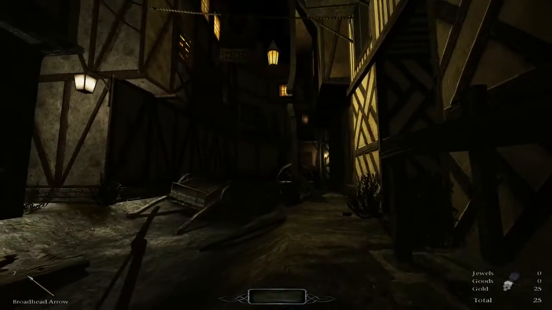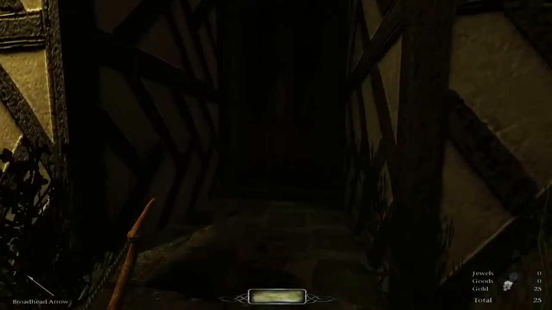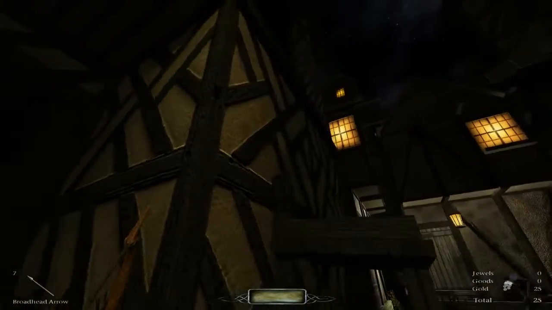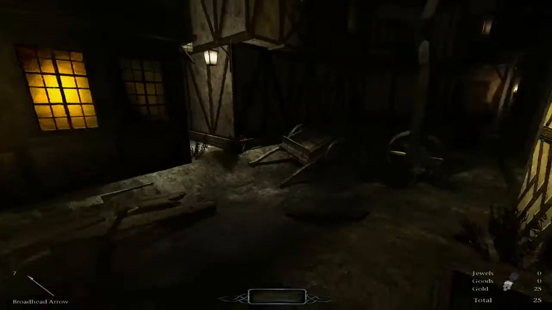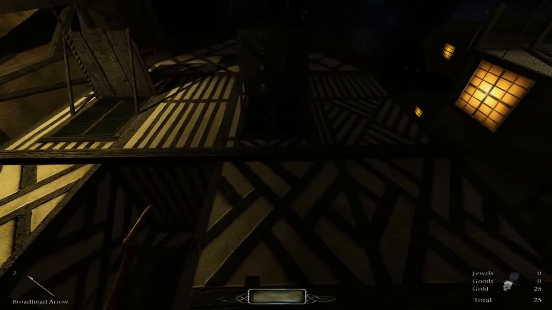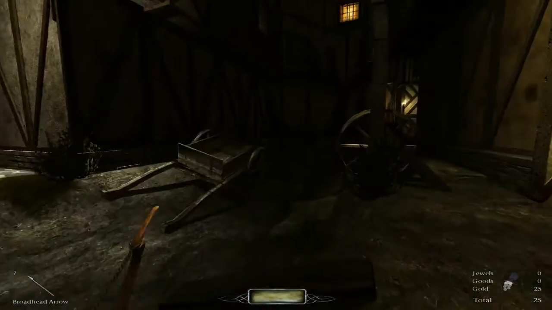I have a feeling that these levels are probably quite large, if they are Thief-esque, certainly. Seeing if there's any open windows that I can get in. Don't know if I can reach that, but I can try. Can I get up that high? No. Is there anything around that I could stack? Nope. And do I have rope arrows? I don't think I do. Not by the looks of it. So I can't get up there.